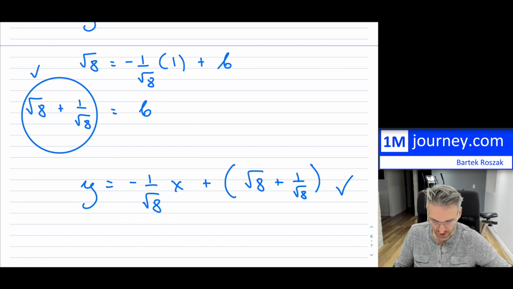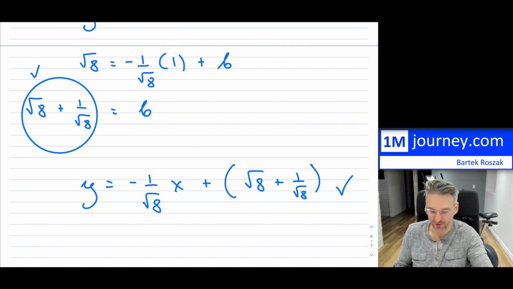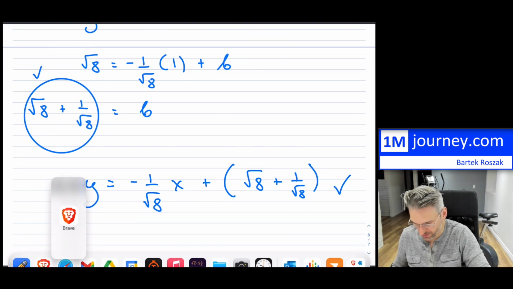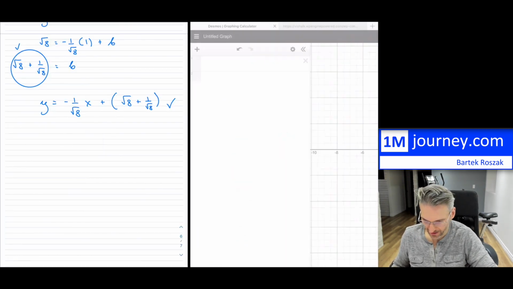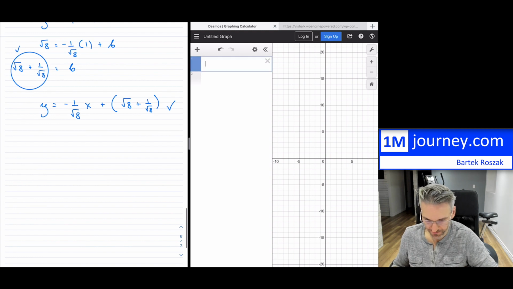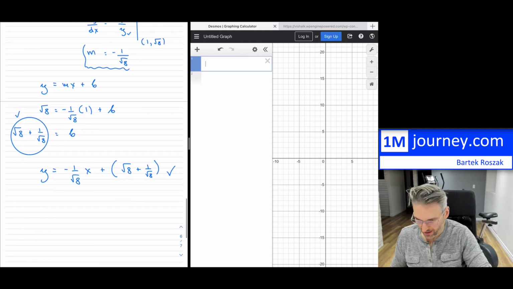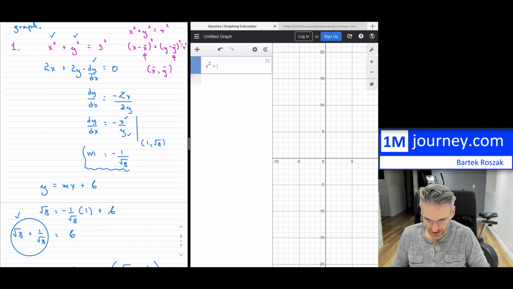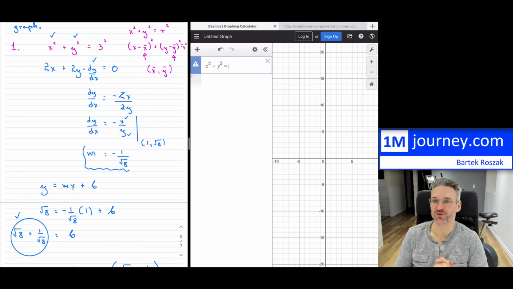So now it also asked us to plot this. So let's take a look and see. I'm going to plot it out in here. Let's maybe bring out decimals in here. I'll put it on the side. Okay, in this way. So here's my circle, x squared plus y squared. I am cheating because I'm using decimals. Of course, if you have to graph this on your own, you can do that as well. It'll be a little bit more work.